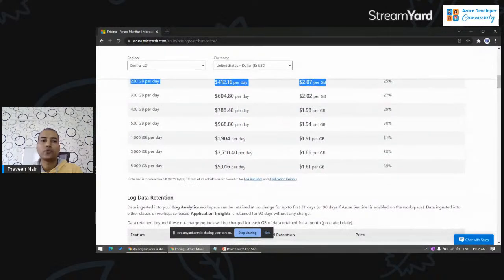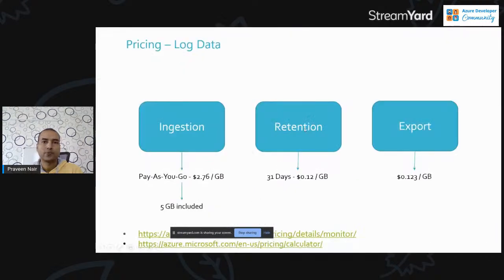And retention is by default 31 days, and it looks cheap, but overall it might cross this $0.12. And export, if you are exporting the data or using a third-party tool to analyze the data, then this is the transfer rate you will have to pay.